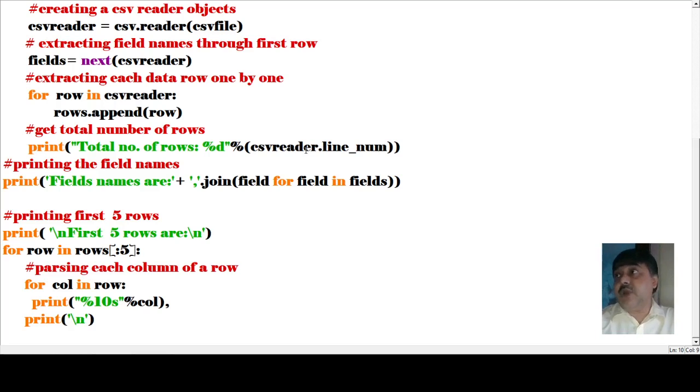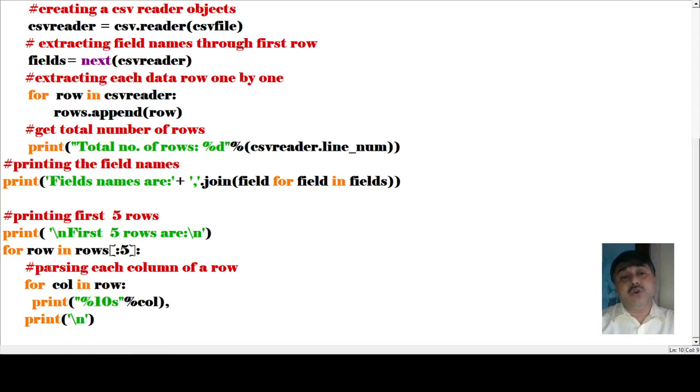Then printing the file name, we do join for field in fields. What are the fields? Print the first 5 rows.